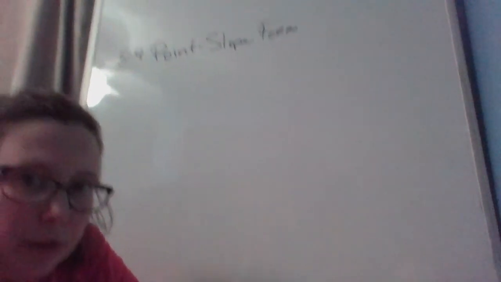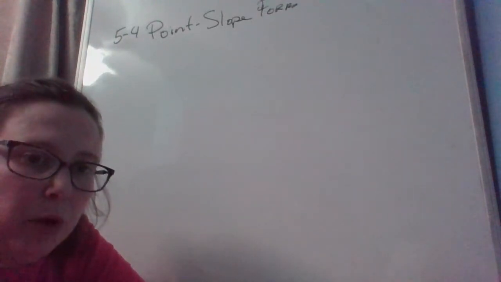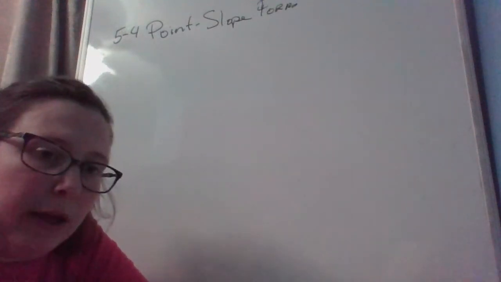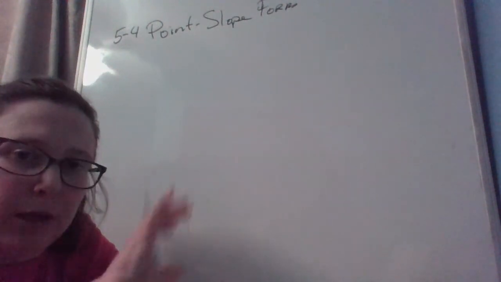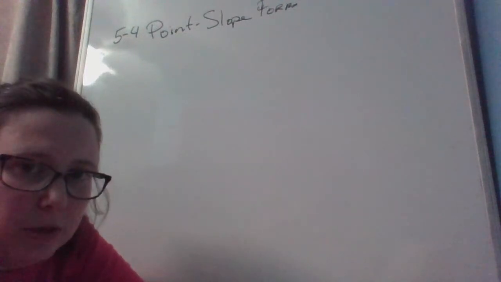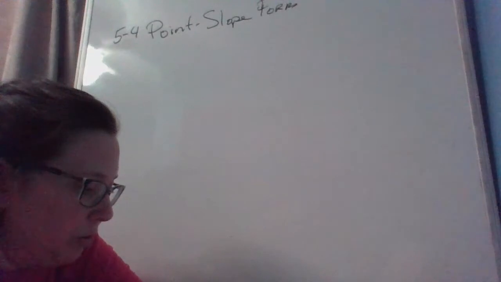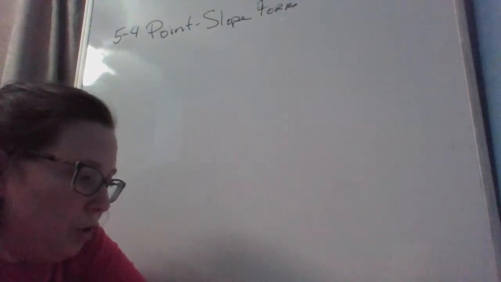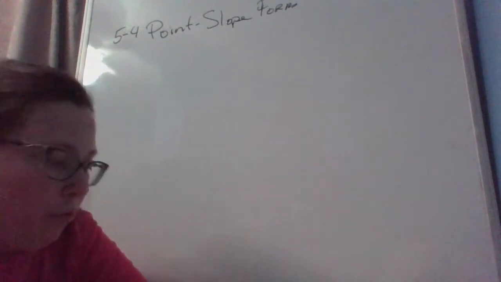So in the previous lesson, we talked in 5.3 about slope intercept form. That's one way to write the equation for a line. Another way to write an equation for a line is point slope form. Now you can take slope intercept form and actually mathematically change that around into point slope form. Save that for your math teacher next year to explain, but mathematically they do rearrange fairly easily. So what we're going to do here is take a close look at point slope form.